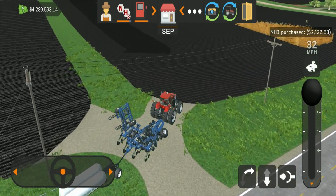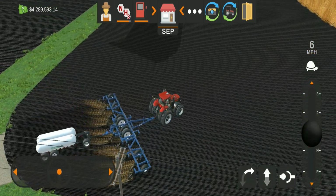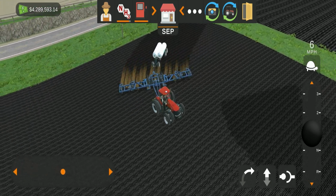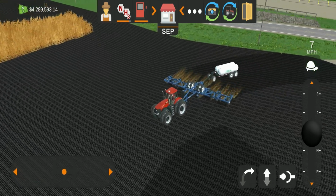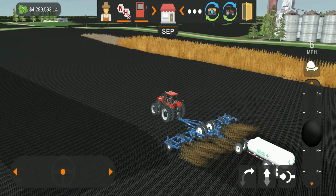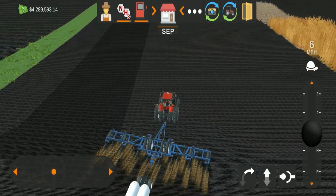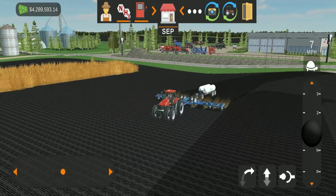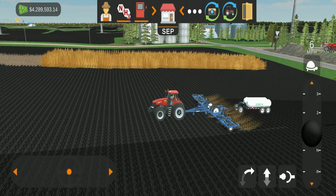So all you have to do is simply unfold it. There you go. Of course, ladies and gentlemen, this is a really good one. By far, this is the most popular one. People always want to talk about fun little facts about this: when this is in the ground, this counts as secondary tillage. So technically, you only need this right here, and of course, your good old-fashioned primary tillage, so you can get rid of your secondary tillage and make this your secondary tillage.